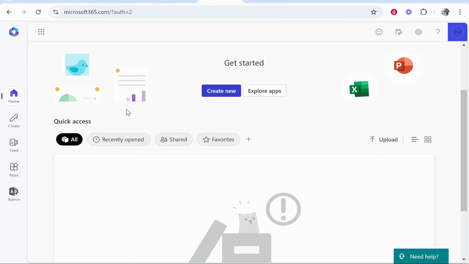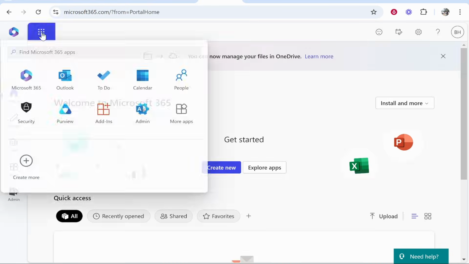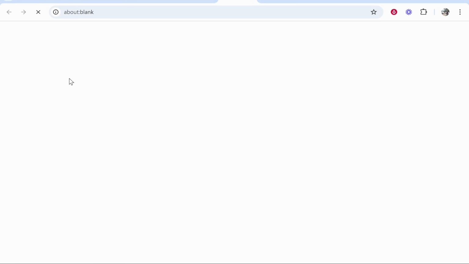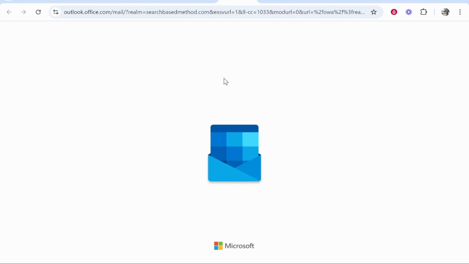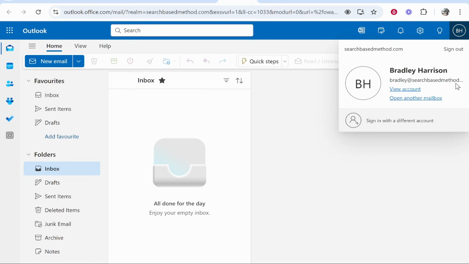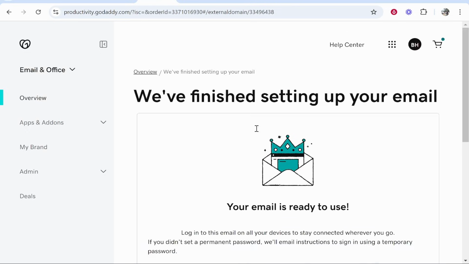From here, what we can do, we can go ahead and create a new email. You're going to have to go to your email first. So click on the three dots in the top left, then go to Outlook, and then you should be logged in with your email. Now, what I'm going to do is I'm going to show you how you can get back here as well after you've set it all up. So here we are inside of Outlook, inside of the new email, which we've just set up. So I know this is quite long and quite confusing, but here's how you can get back to it.